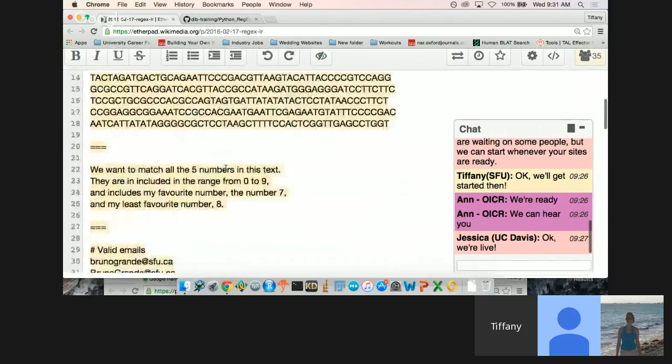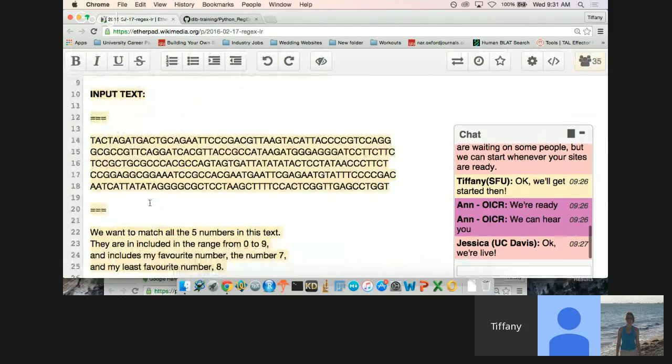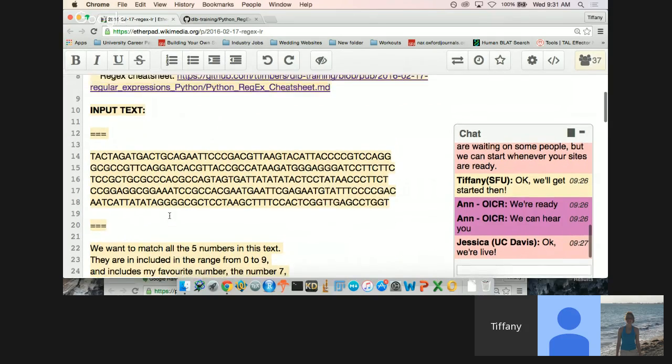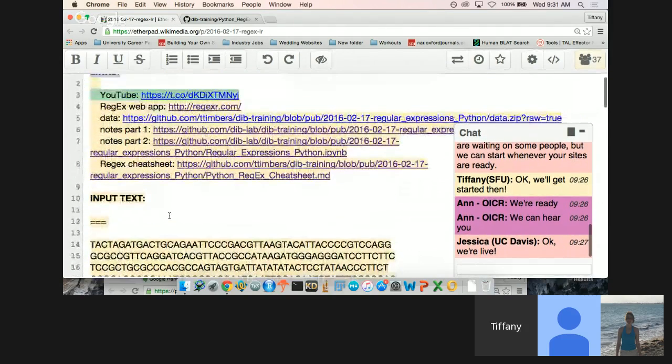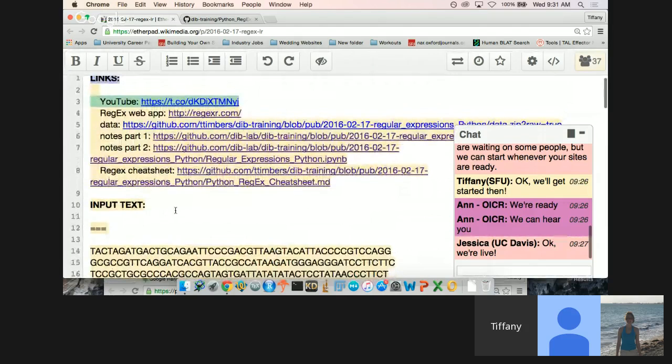Scrolling up, we have some input text that we'll be using, so I'll direct you to what you need to copy and paste when. The first thing we're going to do is go to the web app link. This is on line 4. So if we can all click on line 4 on the Etherpad to go to Regexr.